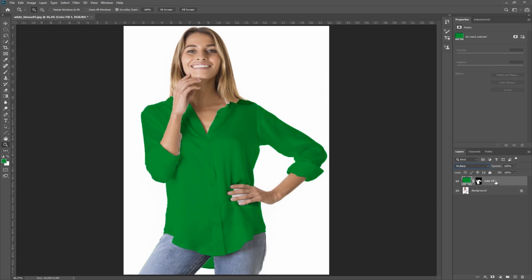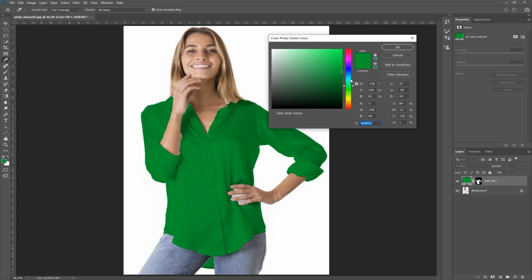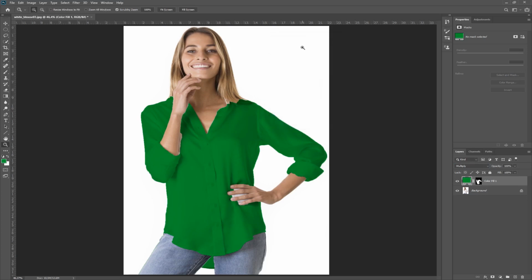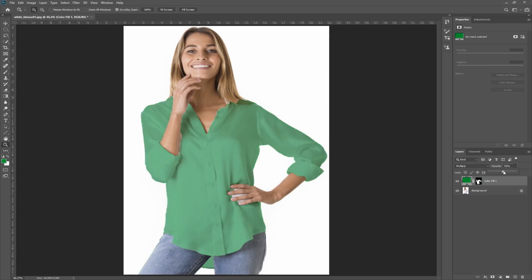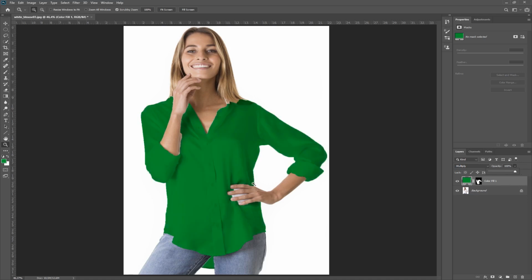You can, of course, anytime take the green color and click on the green thing, and you can adjust it somehow. So you can make it brighter, darker, or any other color. And you can also adjust the opacity if it's a little too much and you want a very light color here. So let's keep a strong color. And now, of course, you would go into details, go into the mask, paint away all the little details so that it looks fine. We don't need to show you that right now. Also the hair needs to be excluded and so on, and those edges fixed.